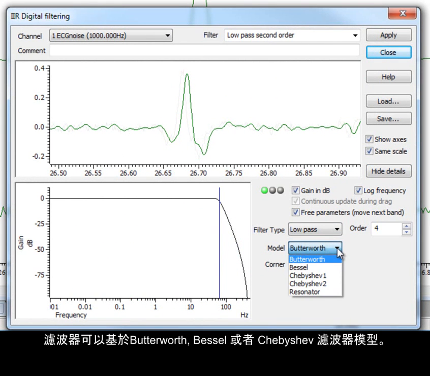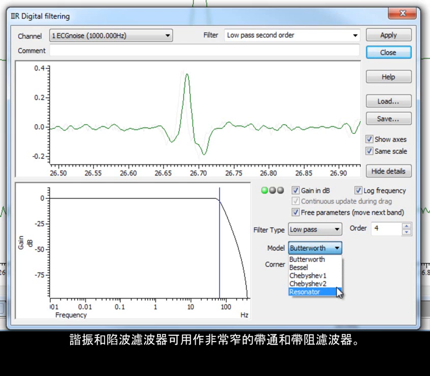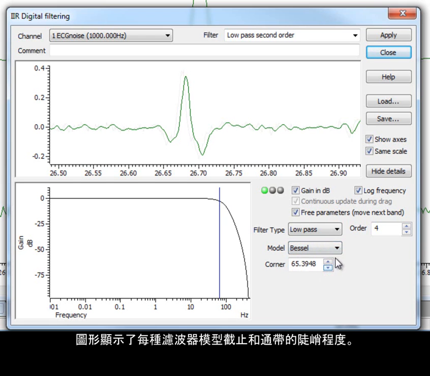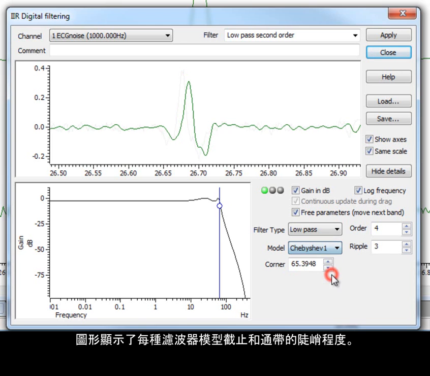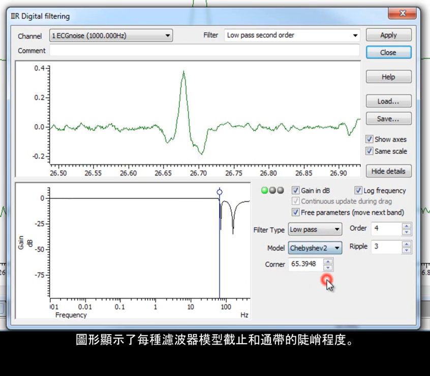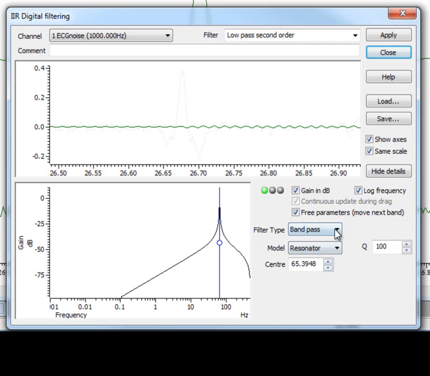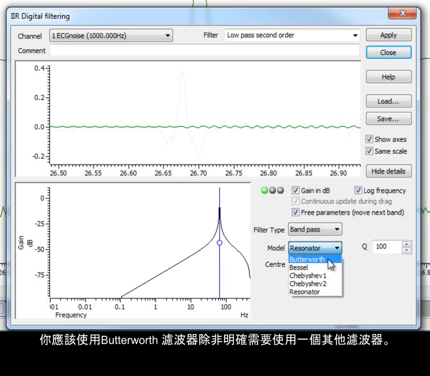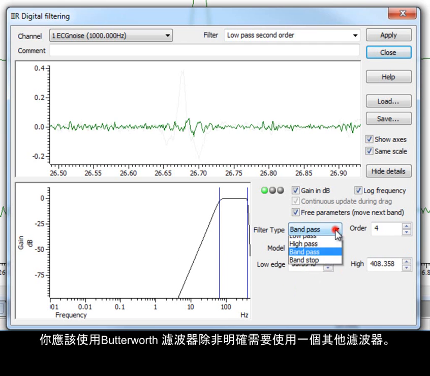Filters can be based on Butterworth, Bessel or Chebyshev filter models. Resonator and notch filters can be used as very narrow bandpass and bandstop filters. The graphical display shows the changes in the steepness of the cutoff and the passband for each filter model. Unless you know that you need a different model, you should use a Butterworth filter.